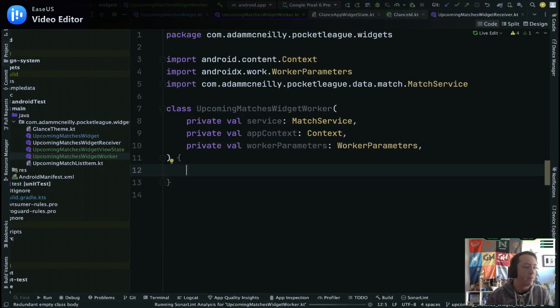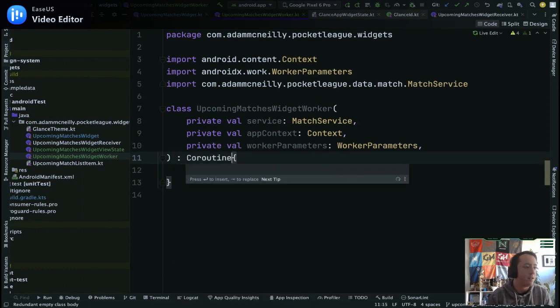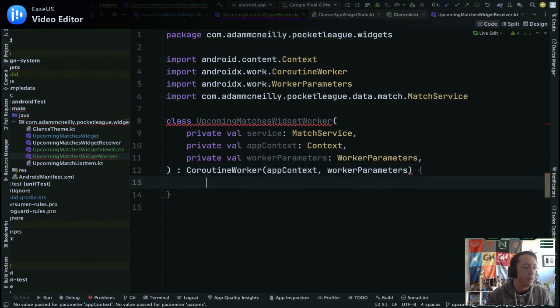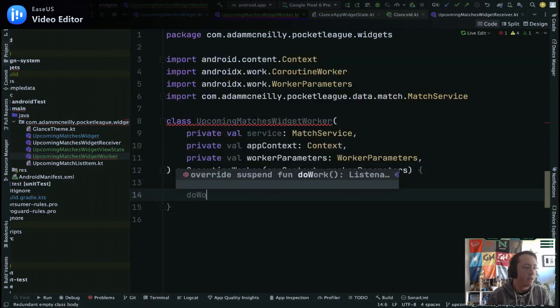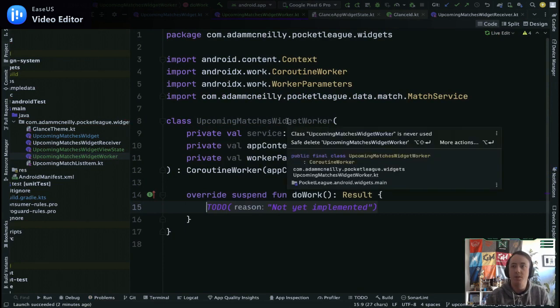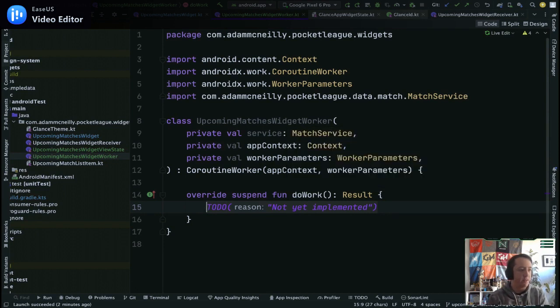I'm looking at a blog post off to the side. This will make this a coroutine worker. App context, worker parameters. We'll override doWork. Okay, so what do we do here? Do we want to make this a one-off thing or have this observe data?